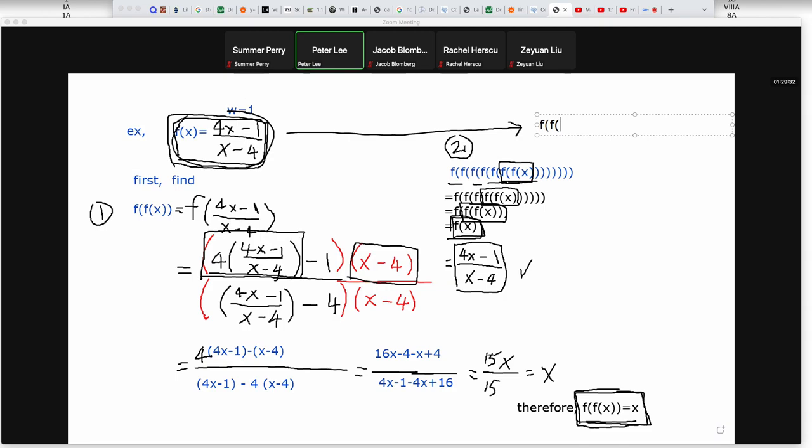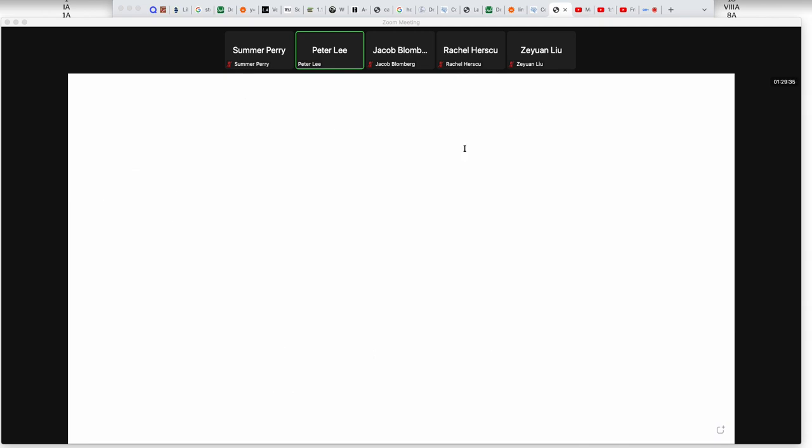Let me erase this and clear this, and let's say you have a limit like this. Let me write this down. How about this example? The limit of f plus g: let me start with the limit of f of x plus g of x. This is equal to the limit of f of x. Oh, sorry, f of... where's the capital F here? Oh, I capitalized that.